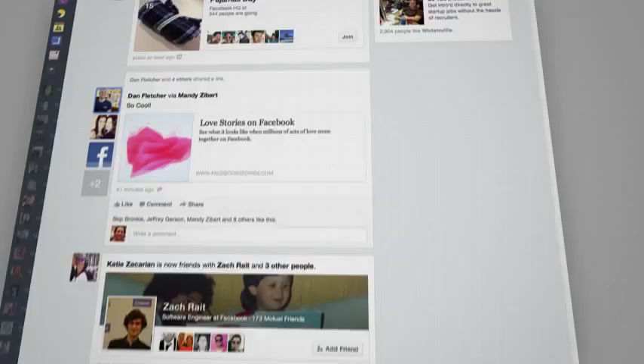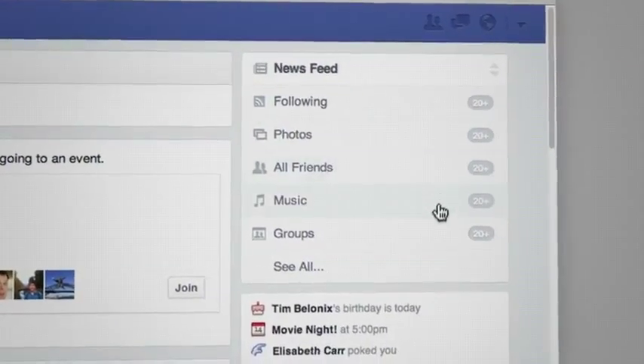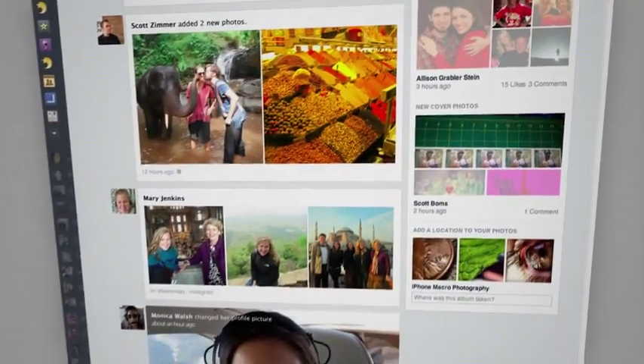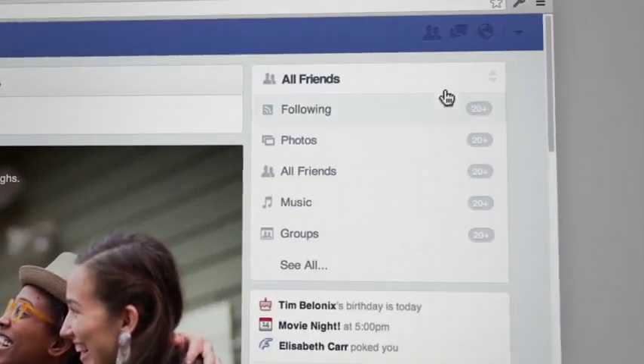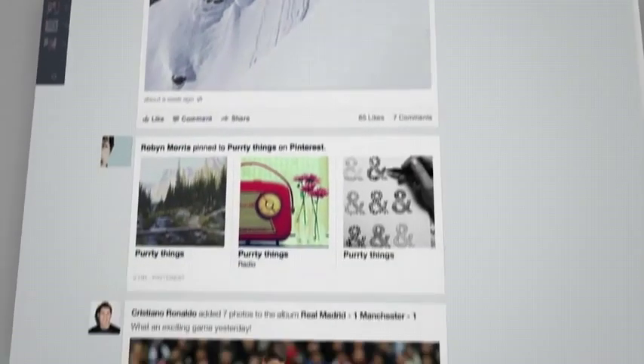Most people when they come to the site and they just have a few minutes, they see what's in their newsfeed and they see just the surface of what's happening there. So one of the things we've added is feeds — now if you have a few extra minutes and you've gone through your newsfeed, you can go to your photos feed and see every photo that your friends have shared, or you can go to your all friends feed, or your following feed and see updates from the celebrities, news sources, and pages that you follow on Facebook. One of the pieces of feedback we hear over and over is that people want more control over the stories that they see, and by providing these different feeds, this really empowers people to see the things they care about most.